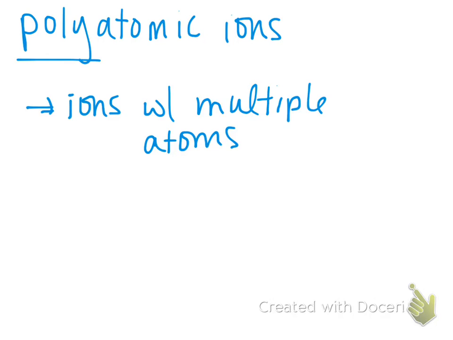But see how, look at bromate, BrO3 -1, right? If there's a 1 there, sometimes the 1 gets left off. But those are all examples of polyatomic ions. Okay, and they have their own name. And we'll look at the naming with polyatomic ions a little bit later, but for right now you just need to kind of know what they are. They're a set of atoms or a compound that has a charge. So they're not neutral compounds. They have a charge that goes with them. Okay, so those are called polyatomic ions. An ion that has multiple atoms. Okay, so we're going to use all these different types of ions to help us build compounds.